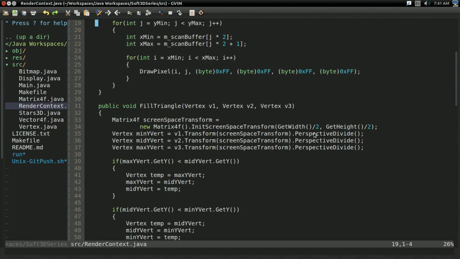And it's really just a basic algebra issue. If you do a divided by b, then multiply that by c plus d, that's different than doing a times c plus d divided by b. It's an algebra issue. So yeah, make sure perspective divide comes second. And then everything will work out.